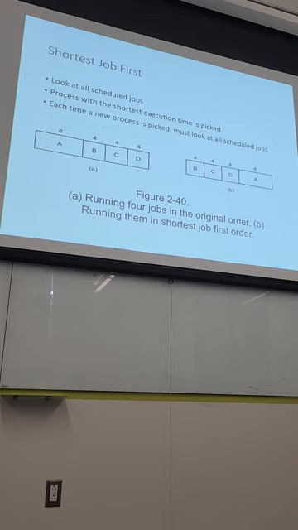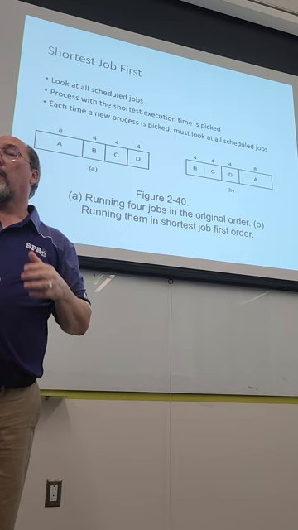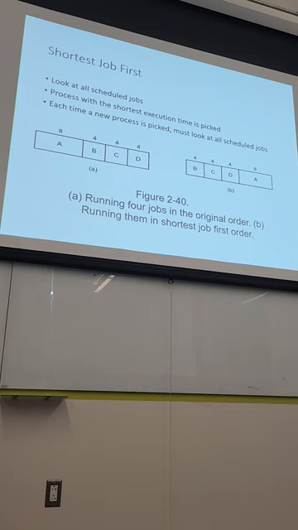What they do sometimes do is look at all the scheduled jobs and say, I'm going to pick the shortest one first, okay? So if we have a 1, 1, 1, and 60, we're going to do the three 1s before we ever try to take on the 60. So the process with the shortest execution time is picked. Every time a new process comes in, they reschedule. If a new process, a 1 and a 1, comes in, we resort the schedule and put the 1s first, because the shortest job always goes first. Now, what can this lead to? The longest job goes last, or may never go.